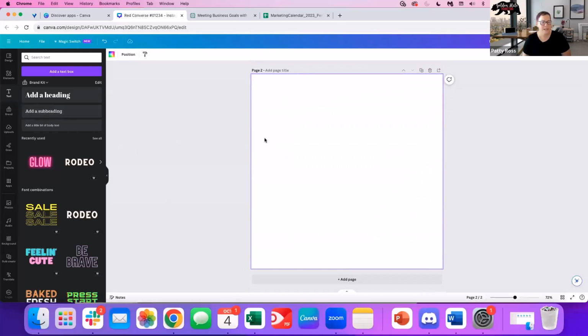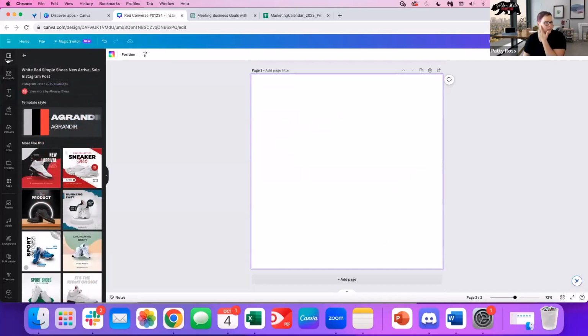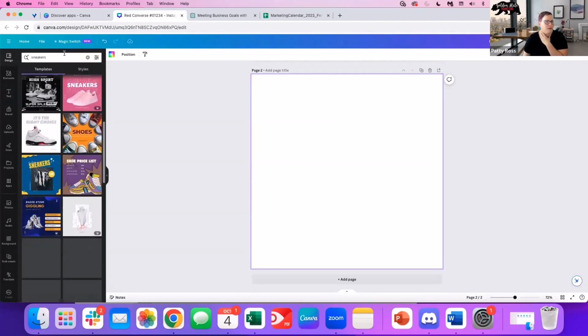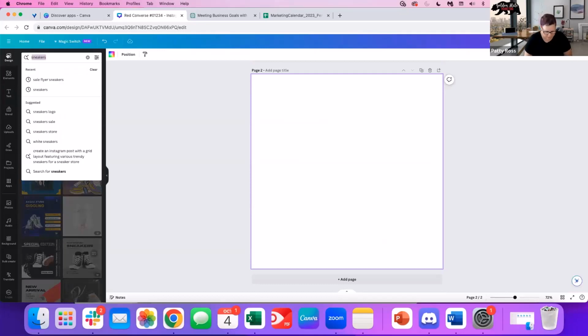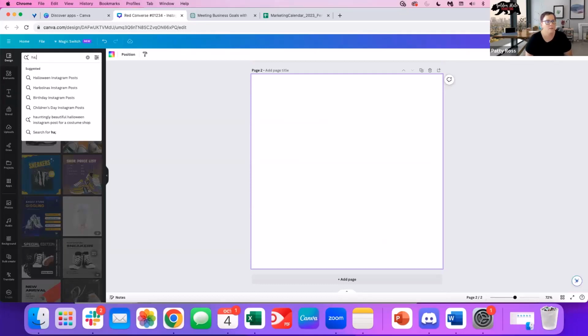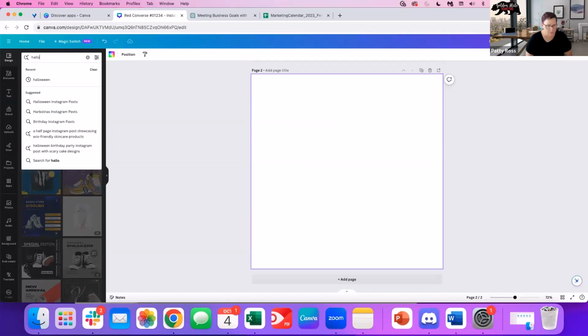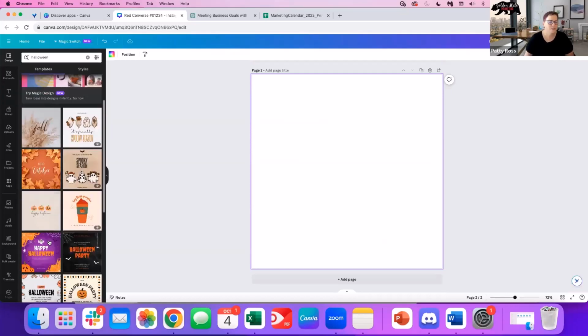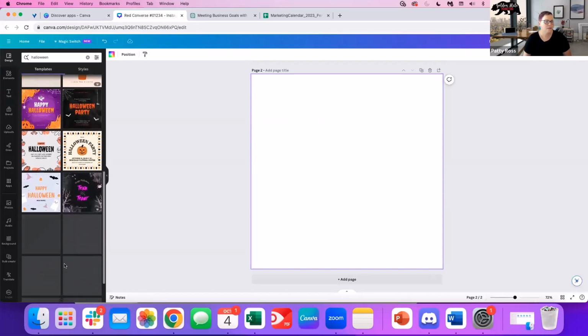So as far as elements, let's go into that, right? So the first thing you have up here is design. And these are all of your templates. And again, you can have them for holidays. So we have Halloween coming up any second now, literally, right? I can't believe it's already October. So you have tons of Halloween templates to choose from.